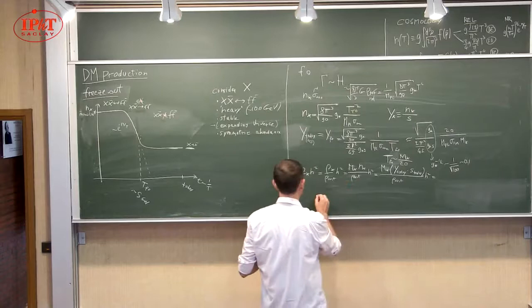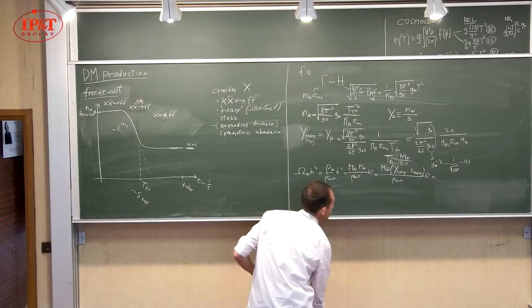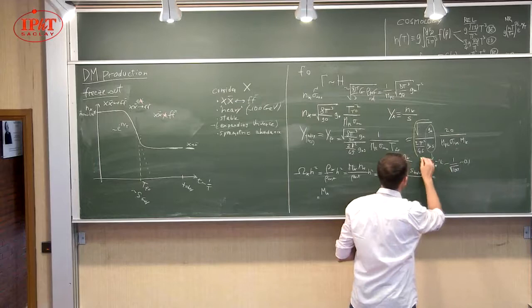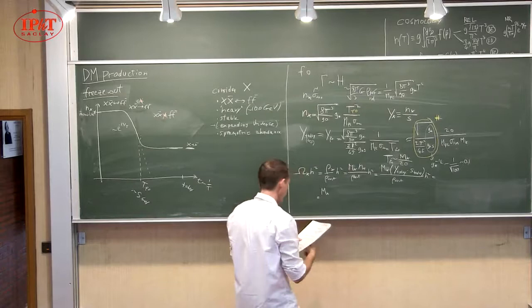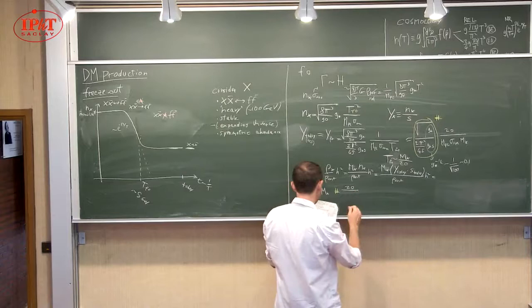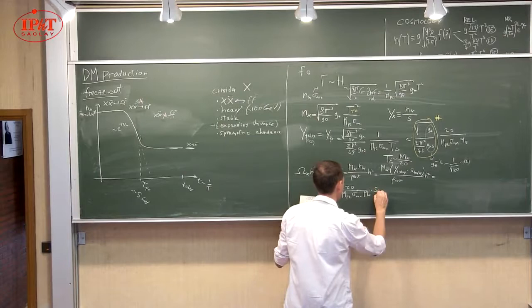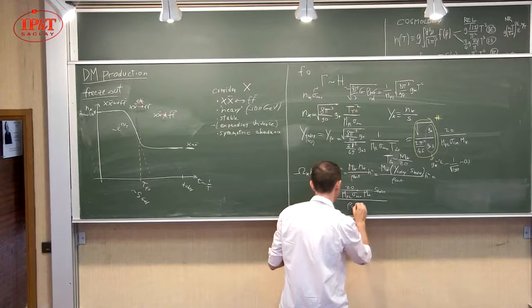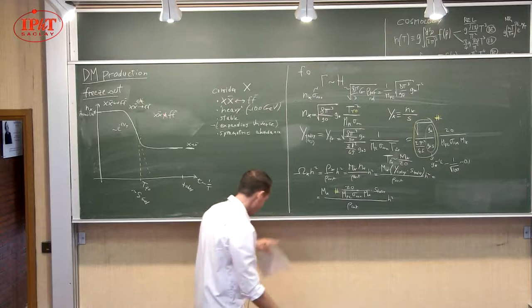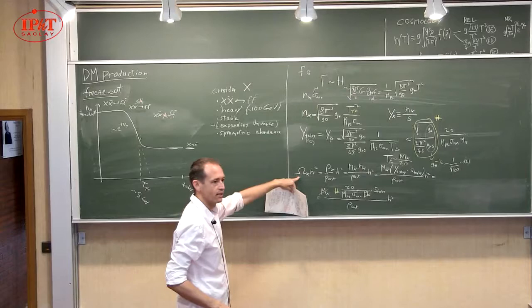So I have a mass in front, and then I have y today that I have to rewrite. Let me call this big thing, including this approximation, a constant, a number. So I have mx, then the constant, and then 20 divided by M Planck sigma annihilation mx, times entropy today, the whole divided by rho critical h squared. It's getting better. So what you see here is that the mass cancels. So the mass of the particle, at least in this rough approximation, is not relevant in determining the final relic abundance, omega x h squared.